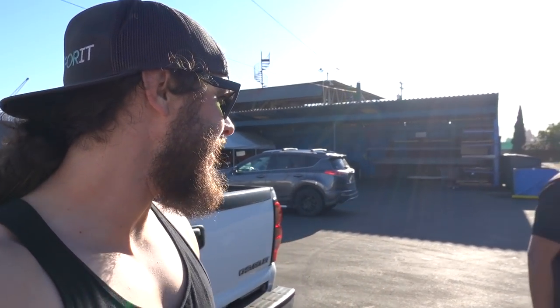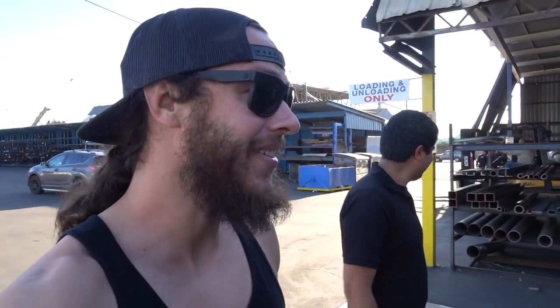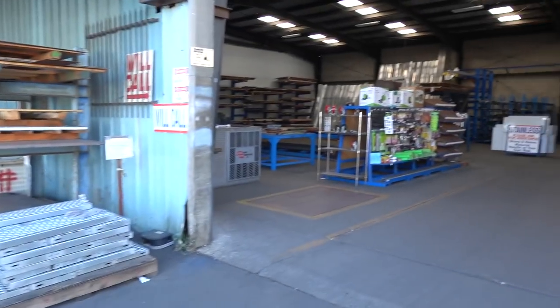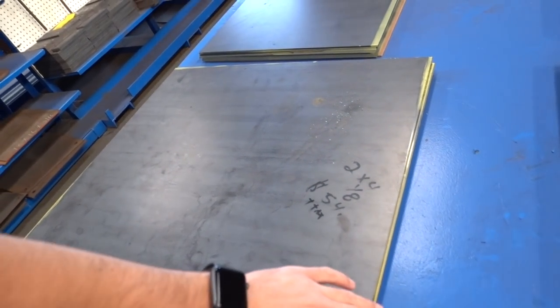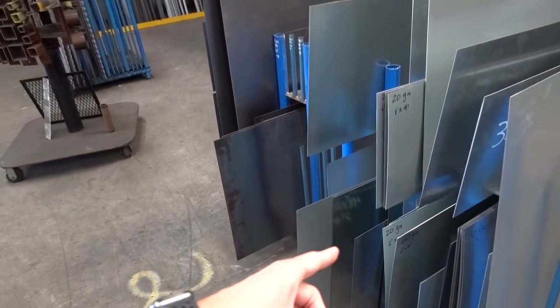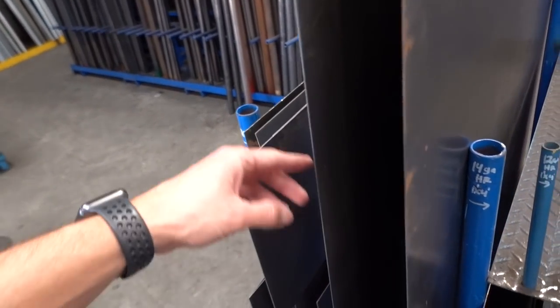For right now I'm not sure exactly what we're going to get. What do you think Sergio - try 16 gauge? I don't know, I'm not an expert, I have to touch it. I know eighths of inches, I'm not a gauge person. We found some sheet metal - 20 gauge, 14 gauge, 18 gauge - let's see what we can find.